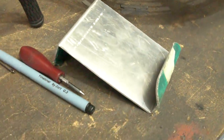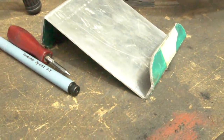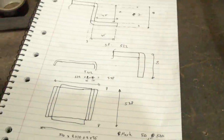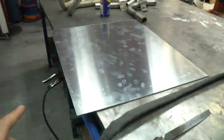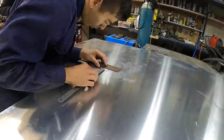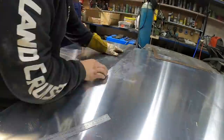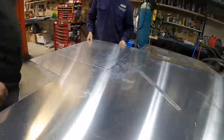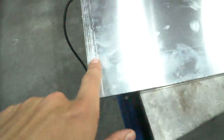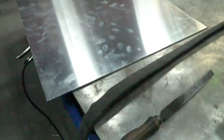I did a couple of bend radii on just a test piece to figure out how the folder worked, then drew up my final dimensions and now we're ready to make the part. Lawrence has a plasma cutter and that's what we used to get it square - it's so easy to just run a metal rule down it and then run the plasma along that. If I had used an angle grinder I would not have it this square, so I just got to cut out my little corners and then we're good to use the folder.